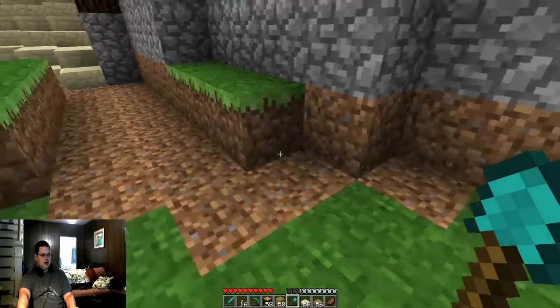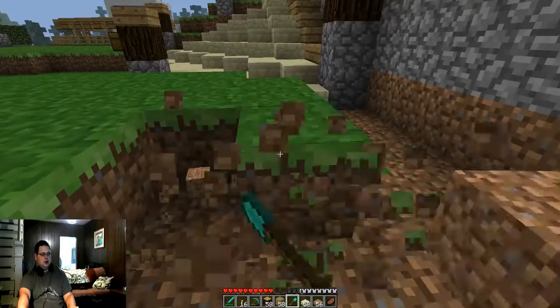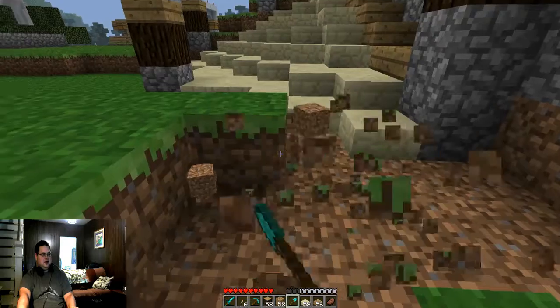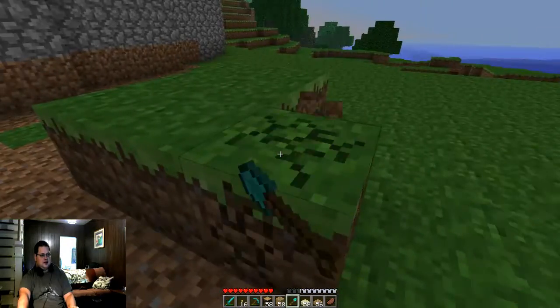And all of this right here, I'll just replace it with cobblestone. And of course, the sun's gonna go down. Good old days of Minecraft beta. The sun doesn't know when to quit. That's the second pass.